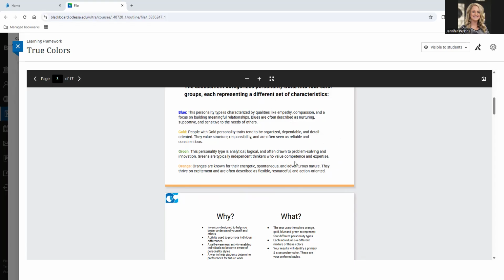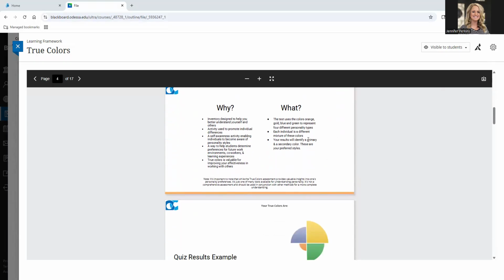For me, I'm not a real analytical thinker. I do like to problem solve, but it's not really my thing to have to think out of the box to come up with some sort of solution unless it's something that I'm an expert at. But that's what this assessment really is about, guys. It's about identifying your strengths and knowing your personality types. And we're going to talk about why and all of that.